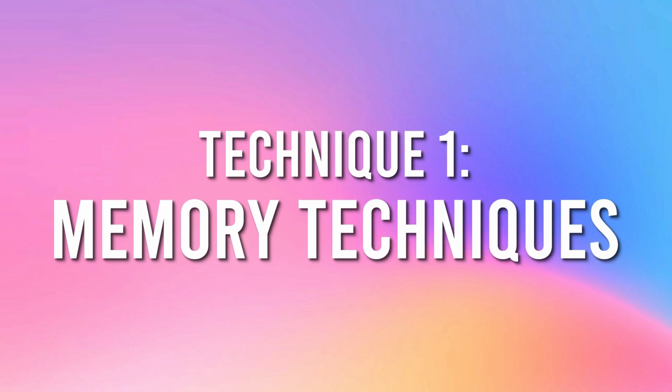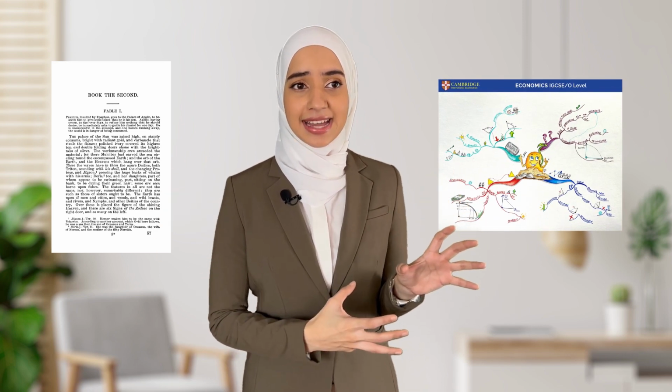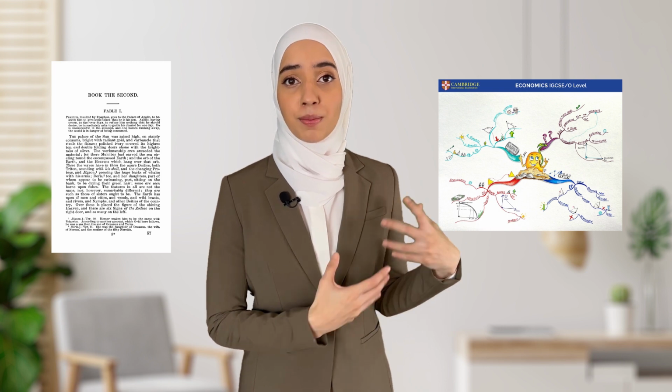The first and most effective way to memorize words quickly is by using memory techniques. Now, this allows you to turn dull, boring, black and white words like these into something memorable and fun, something your brain is more likely to remember, so that you can easily retain them in your long-term memory. So let's do this together.